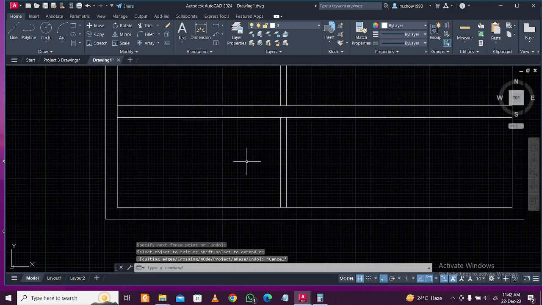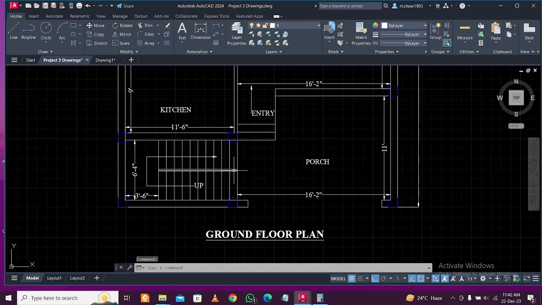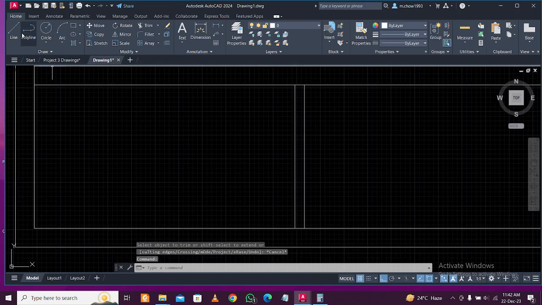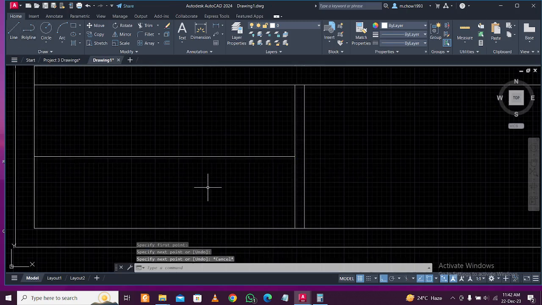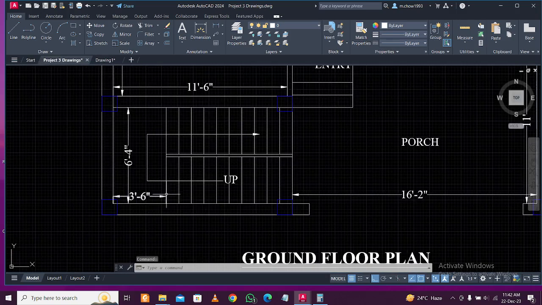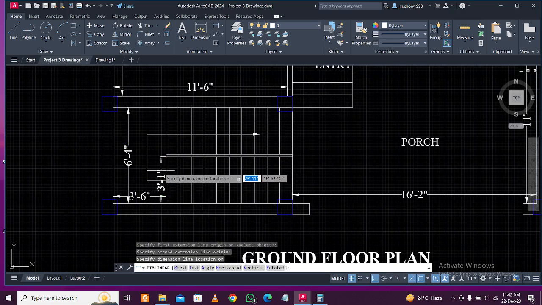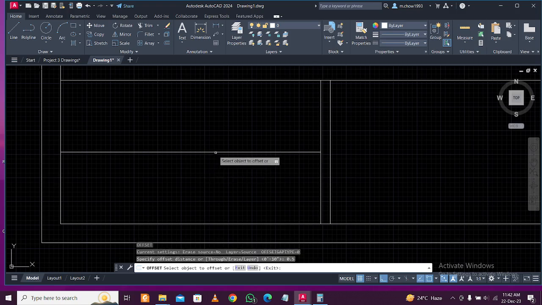Here the stairs actually start from this portion. Take a line here, take the center, join this, and you can see this is 6 feet 4 inches, and the steps are 3 feet 1 inch, so there is a 2 feet 2 inches gap between them.